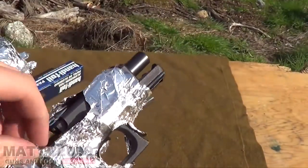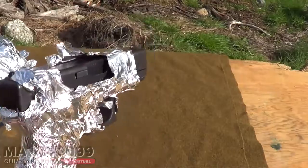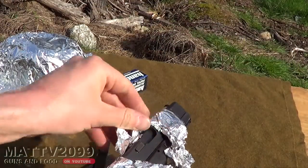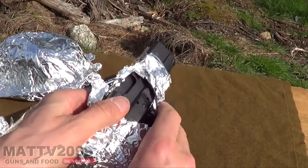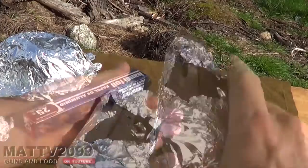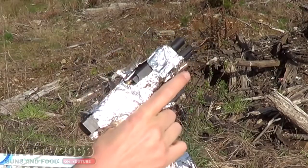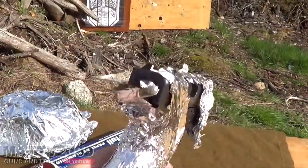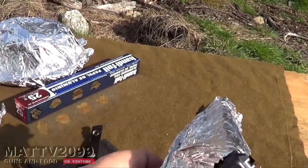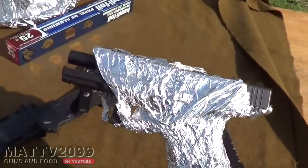So what we learned is that we need even more area for the brass to escape. The Glock is in battery, so we're going to reinforce this but leave a nice hole there. That's a really ambitious hole right there. See if it'll work like this. Break yourself, fool! Nope. That little bit of tinfoil is enough to slow it down so it doesn't fully function and cycle properly. Tin foil will defeat your Glock.